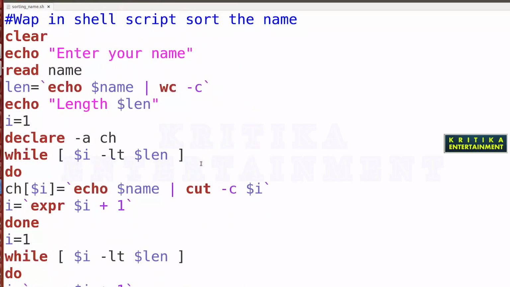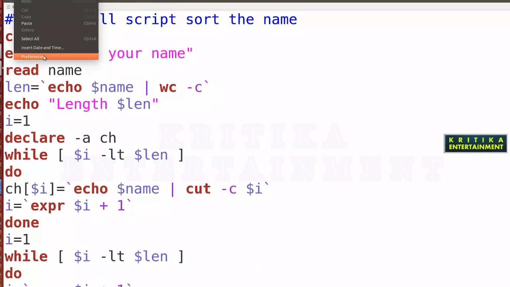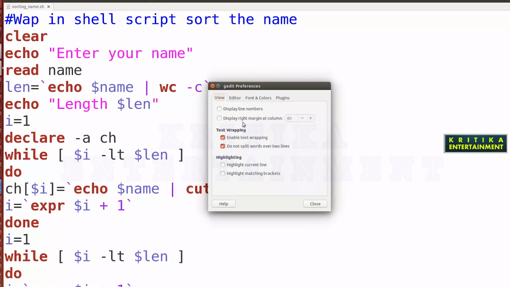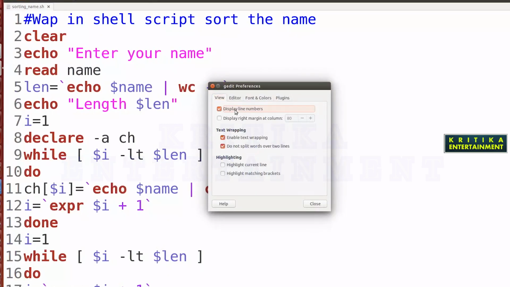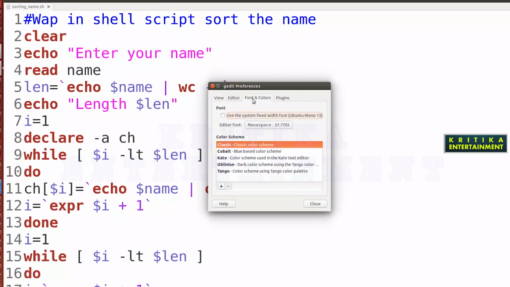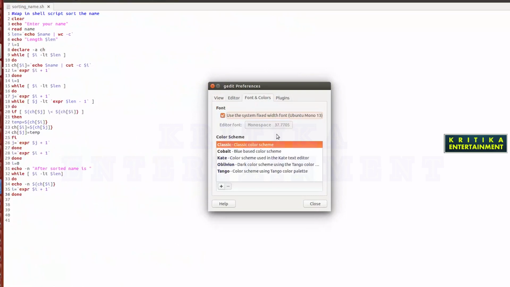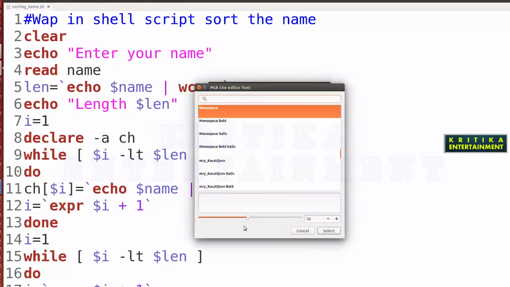If you do not understand the code in this program, then write which line the program has the error, so you can tell me. I have written the line numbers here so that they will be displayed, and I will make the font a little bit smaller so that you can see clearly.